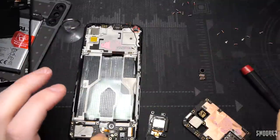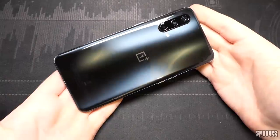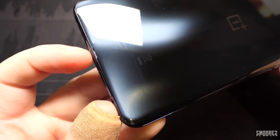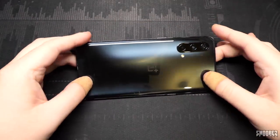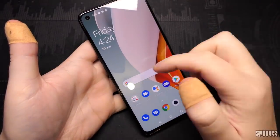So I'm going to go ahead and reassemble this off camera, do a little bit of a bend test, and then we'll go into a final conclusion. I have reassembled the phone, it's all back together, it's all looking very nice, except I kind of damaged it, just there, during the teardown. But let's pretend you didn't see that, it's all good, it's fine. I've applied some fresh adhesive to the back, so that's all stuck down, and I just want to do a quick bend test. And it's all still working.